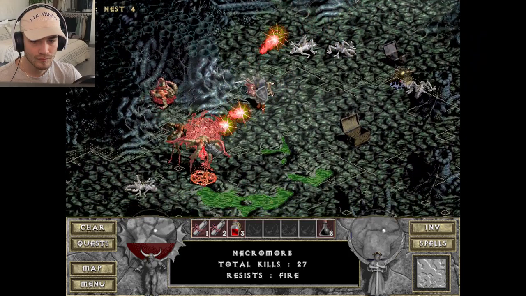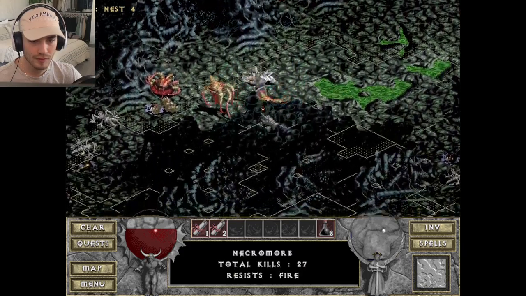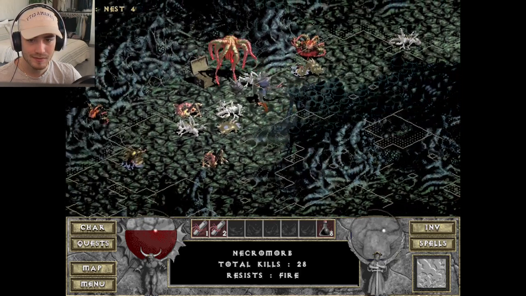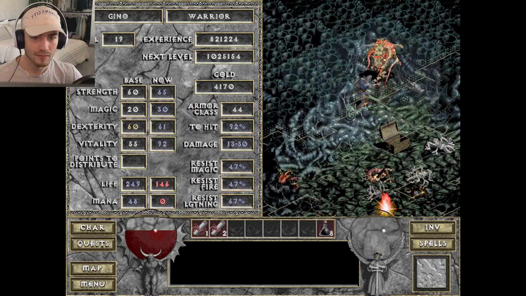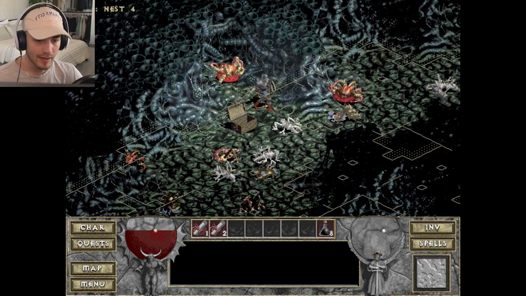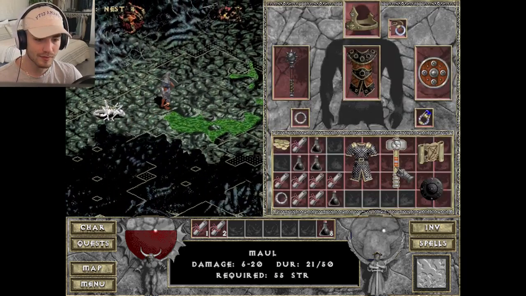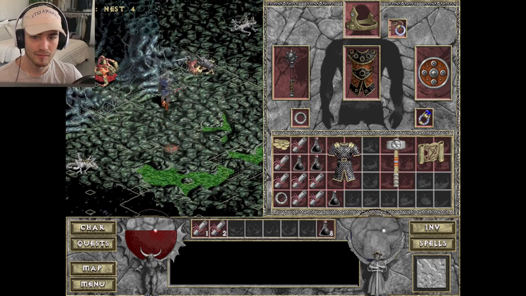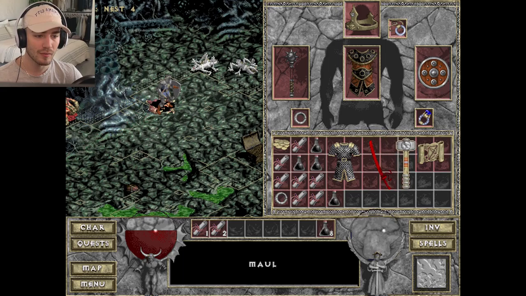I gotta pawn some of this stuff. Man, you guys aren't so tough when I close a distance, huh? Little annoying bastards. Okay. There was items that dropped. I know there is a maul. But this is gonna be worth more than a maul.